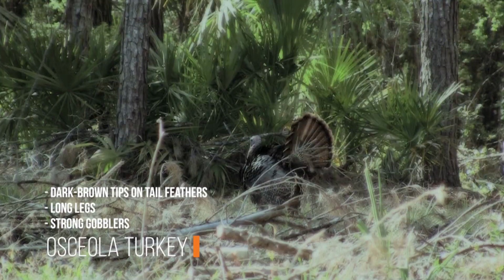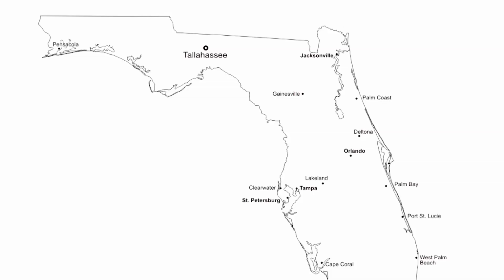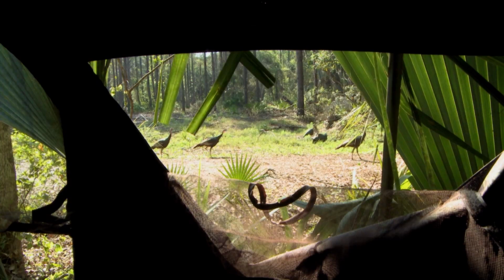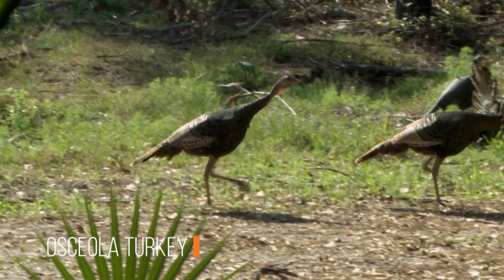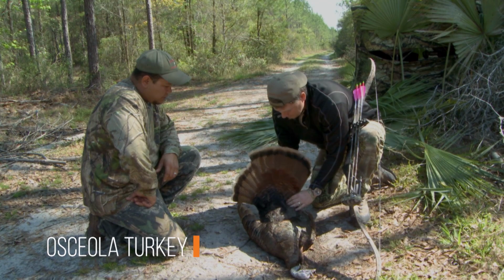Well, for this Osceola, I was down in Florida. That's where the Osceolas are found, and the line is drawn somewhere around Jacksonville, Florida. If it's south of that, it's usually considered a true Osceola. These swamp birds are totally unique and not like any other turkey. A lot of them to me seem pretty similar, but the Osceolas that a lot of times live in the swamps, that's a totally special bird. I think they're one of the tougher birds because they're only found in Florida, and I think they tend to get a lot more pressure than some of the other birds.